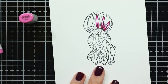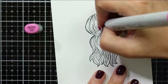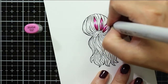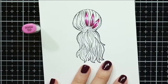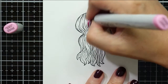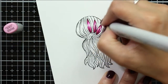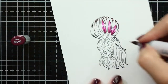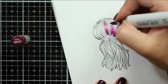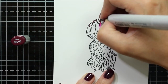Next I'm coming in with an RV09 to blend out what I had just added, but I'm extending it out just a little bit further into the white space. I'll continue adding each lighter shade over what I had just added and extending it a little bit further until I can finish off with an RV02 as my highlight shade. For the rest of the top of her head it's essentially colored the same as those three little sections we just did.